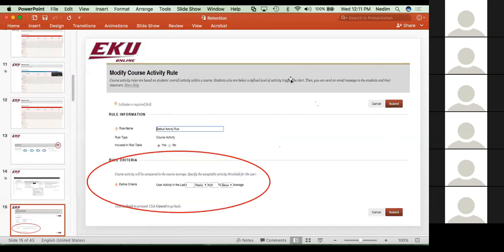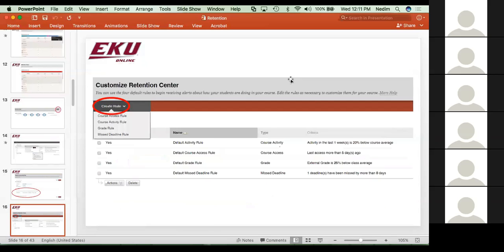What's really good, we discovered, is that when you copy your course from semester to semester, these rules, however you have them set, will copy over as well. So that's a really nice feature. Also, you can create your own rules, besides modifying the existing rules. And here are, by the way, the default rules as it comes out of the box. It gives you the criteria there. That's exactly what it comes out as.